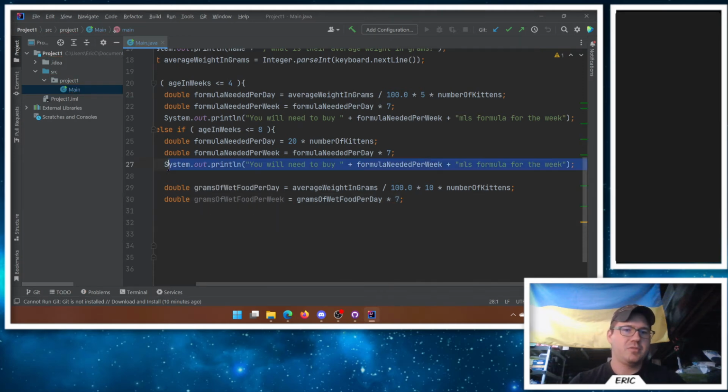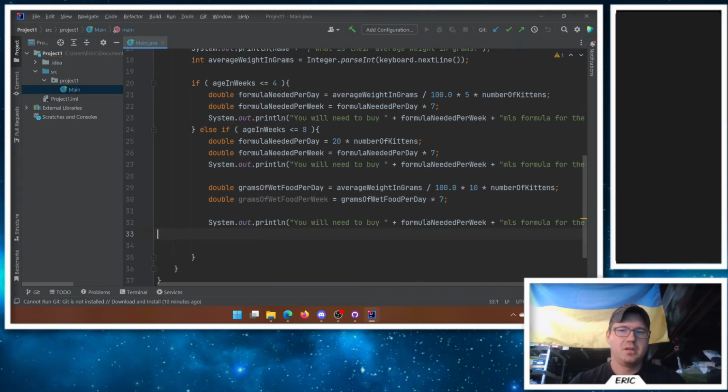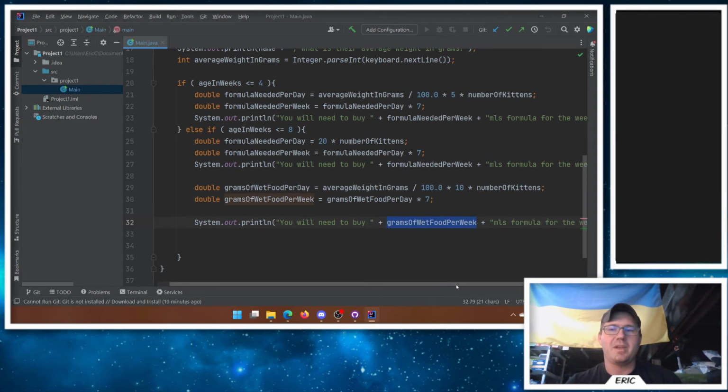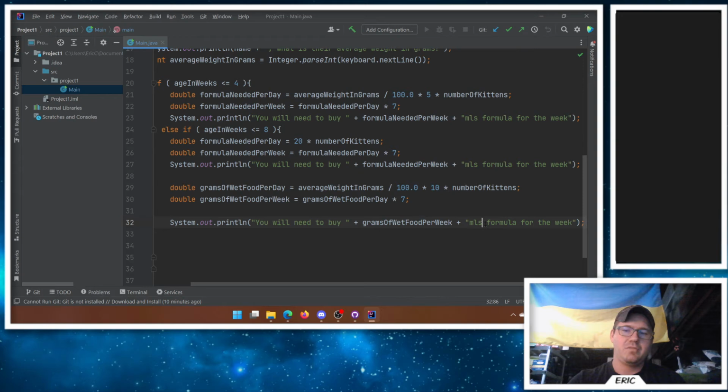Okay, and then we'll tell them how much wet food they need to buy. By grams of wet food. And again, I'm doing double clicks here. Double clicks will highlight the entire word. And if we've done our variable naming right, where it's a nice long variable name, you don't need to click and drag, you don't need to arrow, any of that. Just double click and it'll highlight all of it. And then I'm going to Control V for paste. So it's grams of wet food.